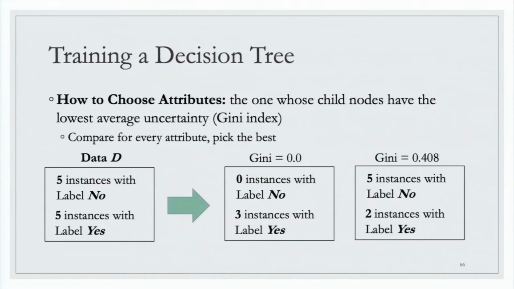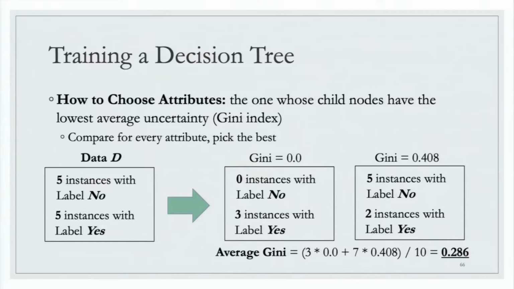So if I had this really confusing case, say we start out with an equal number of yeses and nos, and for one particular attribute, if I make things go to the left, maybe by saying education is less than 1.5, and what goes to the left is all yeses and no nos, then this has perfect certainty, so we have a Gini of 0. The rest of the 7 instances go to the other side. Say they split 5 and 2, because again, there were 5 total yeses and 5 total nos. This has a Gini value as well.